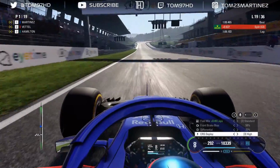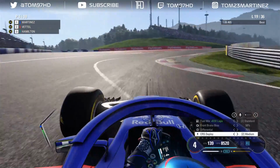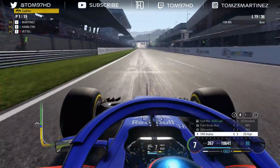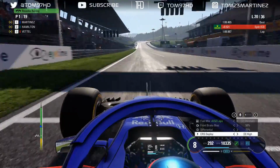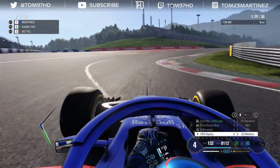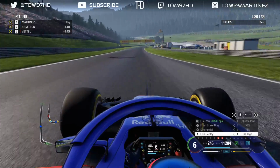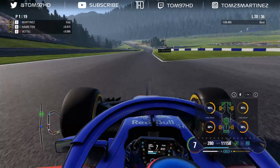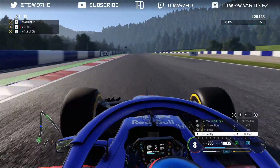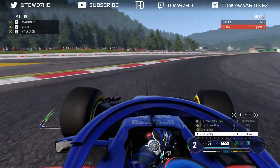I still feel good in these tyres, so we got 2 more laps, this lap and 1 more. Let's just focus on our driving here. I'm being very smooth on the tyres and very, very easy on them. Right then, here we go on to lap 20, that yellow flag. This lap. Push hard on the in-lap. That yellow flag is for Alonso, who's 3 laps down now. He's had a recurring puncture, so he's trying to limp back to the pit lane, but he's pretty much miles away. You can see my tyre wear left rear on 60%. That is a concern, but temperatures are still nicely in the window here, so... Gap to teammate behind is 27.7 seconds.